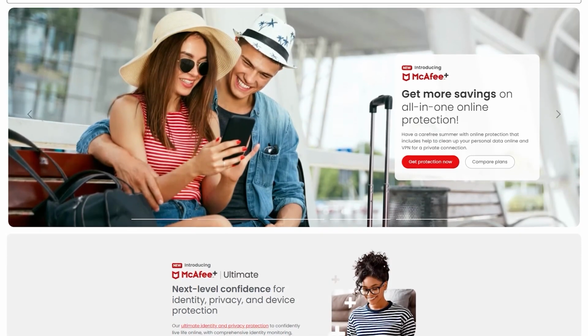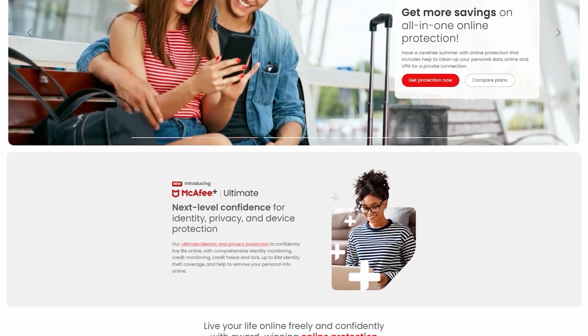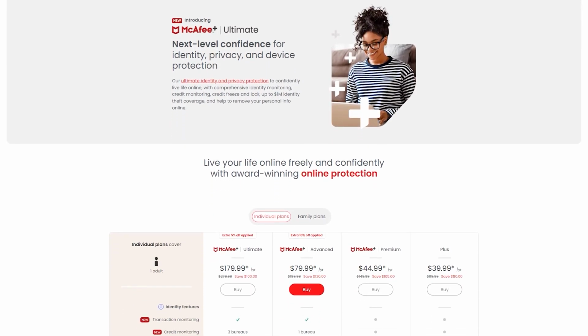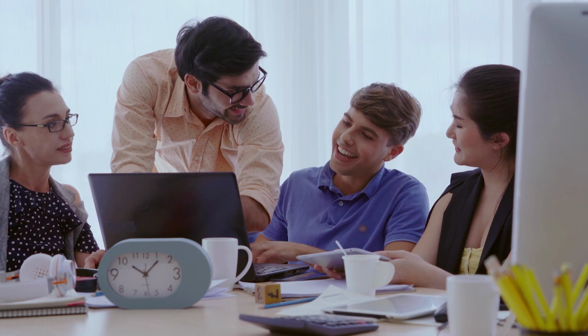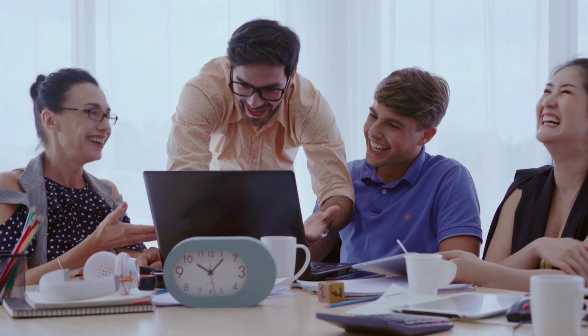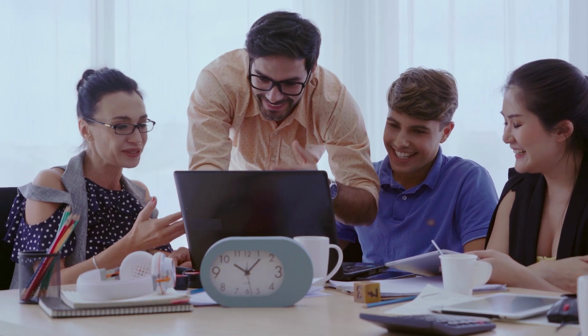And finally, if you're looking for a service that goes beyond their standard security kit by offering identity and financial theft protection, McAfee is your go-to. It's also the best choice for big businesses as it doesn't have a device limit in both their premium and advanced subscription plans. Now, these brands truly stand out as the best in the cybersecurity industry, especially for legacy systems like Windows 7.